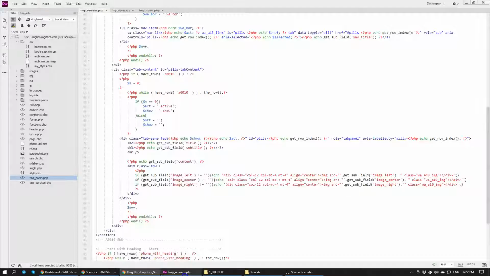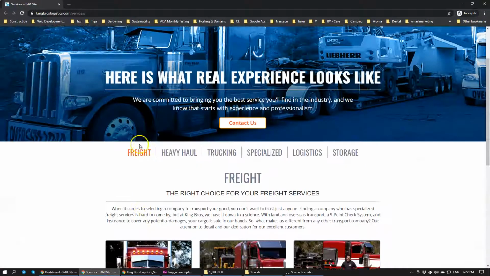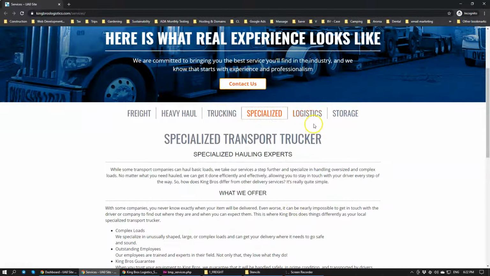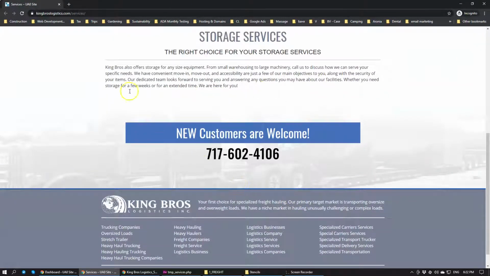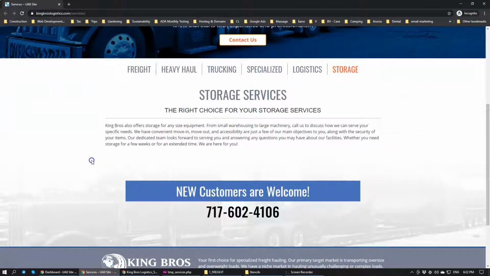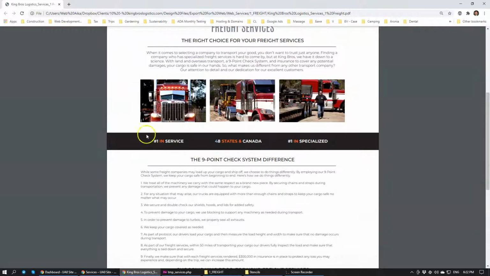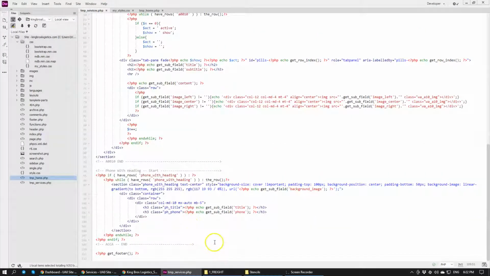Let's get started. So a little background on what we have already. We have a header. For this client, we have this section that changes content, and we also have the footer here already built, so we're just going to need to add this section that will span from one side of the website to another one. Let's get to actual programming.